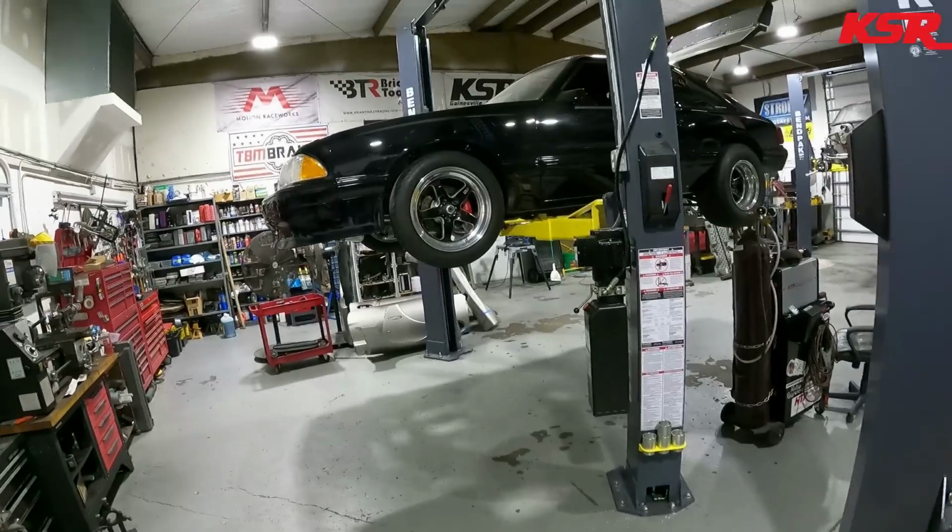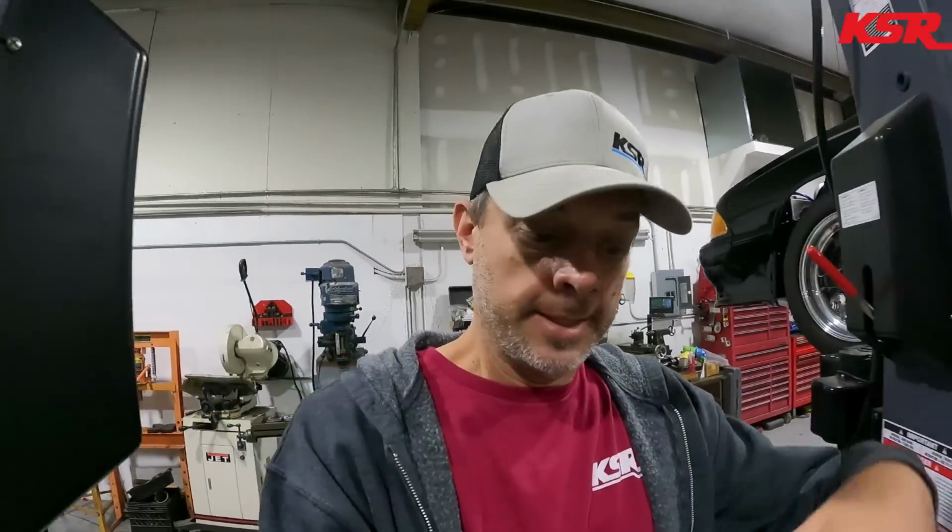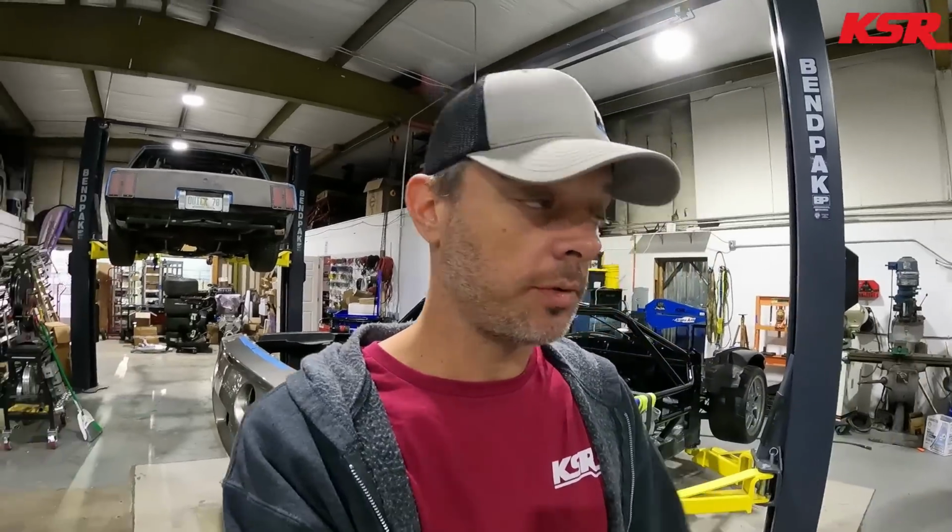But the Capri Mustang has been on and off of the dyno a couple of times. Sometimes with some projects you find things that prevent you from finishing them, stuff that wasn't expected. The first thing we did, we had a clutch problem. It turned out the slave cylinder inside the bell housing was not shimmed far enough forward. So it had too large of a gap between the slave cylinder and the clutch fingers, so it would not fully release the clutch. Obviously that's a problem when you can't shift gears.